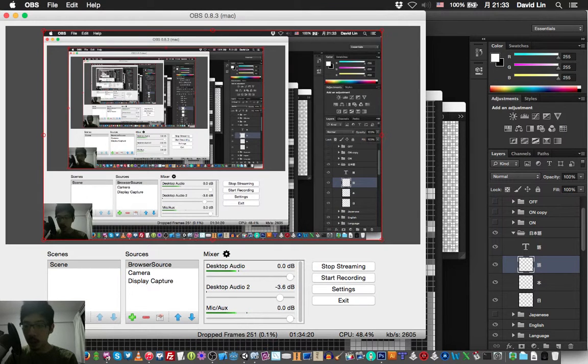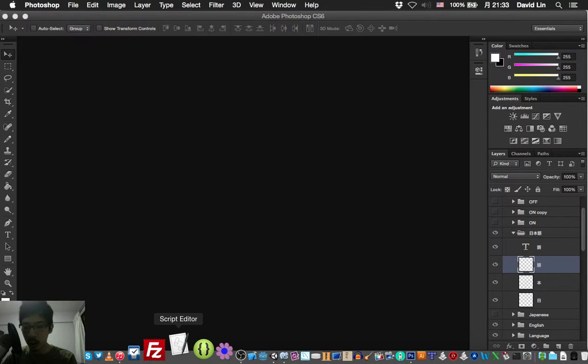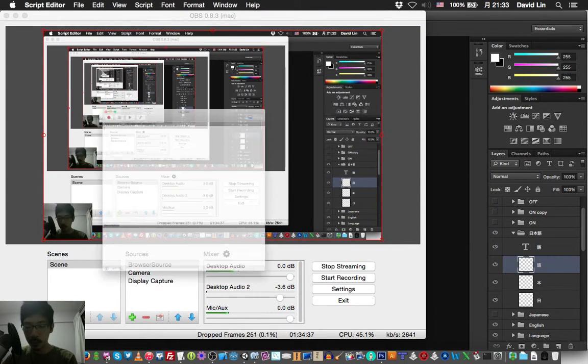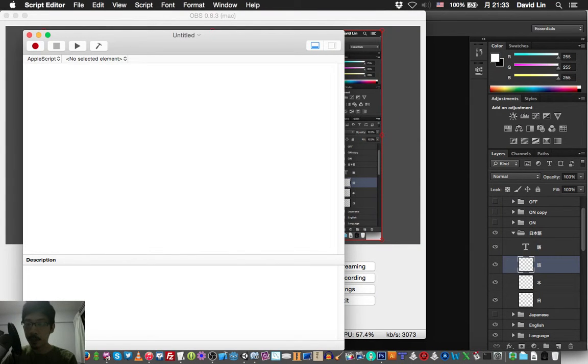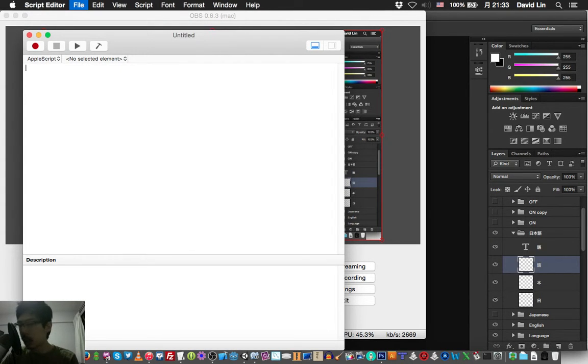Okay, so let's do that first. Okay, so we have a few images to export. So what I'm going to do is use AppleScript to do that. Okay, so it will help us automate the exporting process.